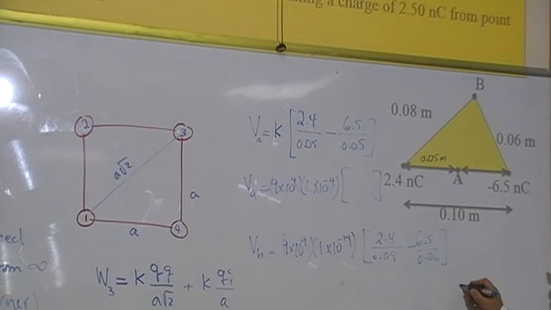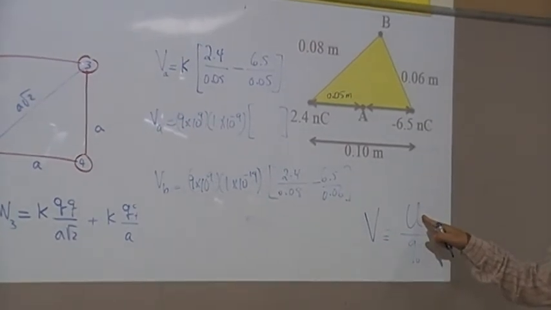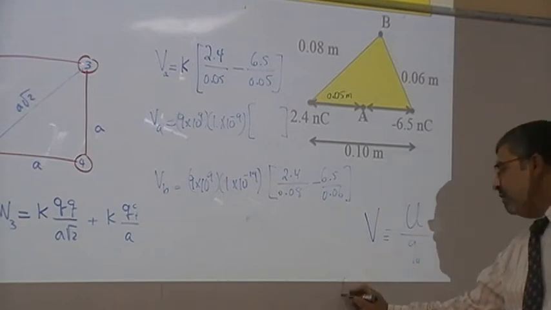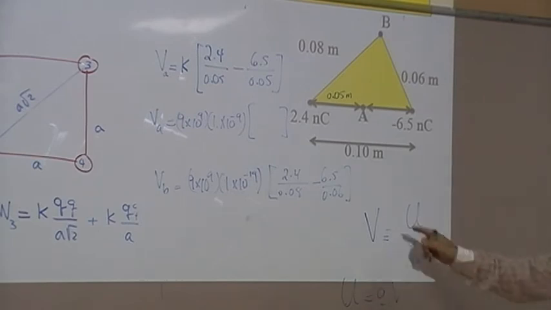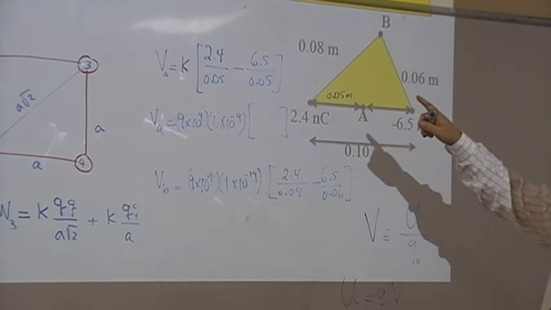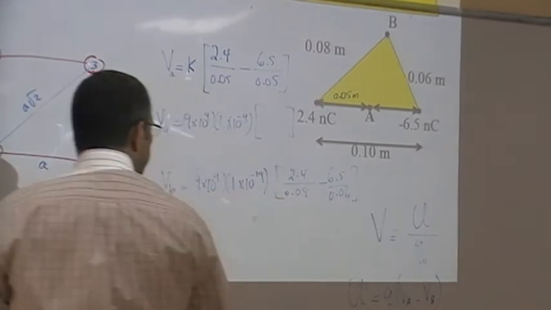But, okay, what did we say about the definition of V? It is equal to work over Q naught. So if I want the work, remember he told me it is from infinity, so this will be minus it. So all I have to do is work is equal to Q multiplied by V. And in this case, it's going from VA to B, so VA minus VB. That will give you the work, and that's it. So you don't have to do that work with Q over R and all that business. Okay?